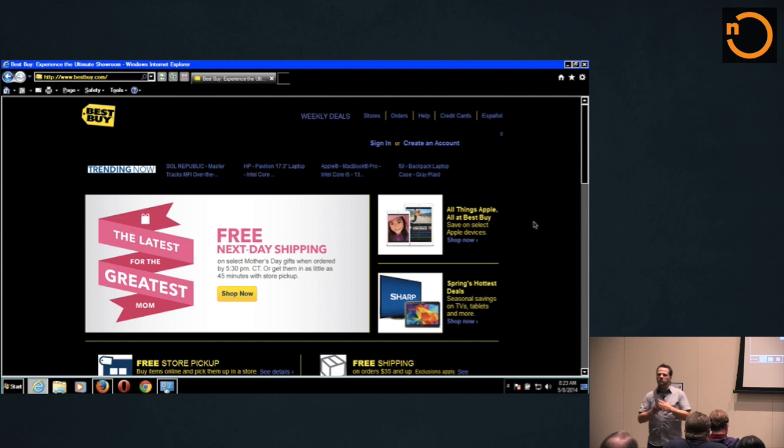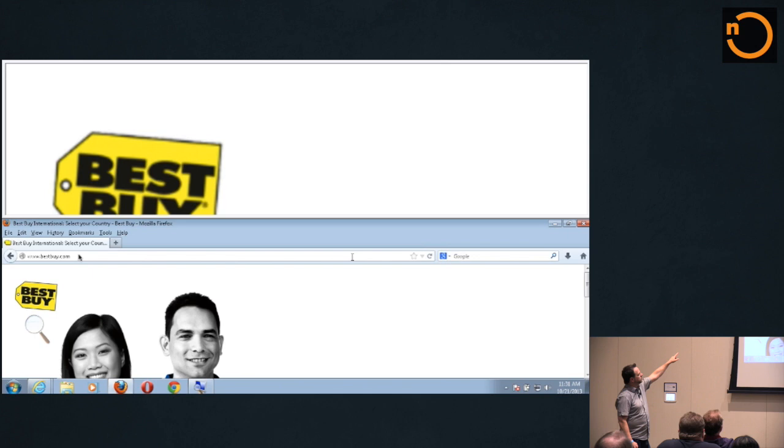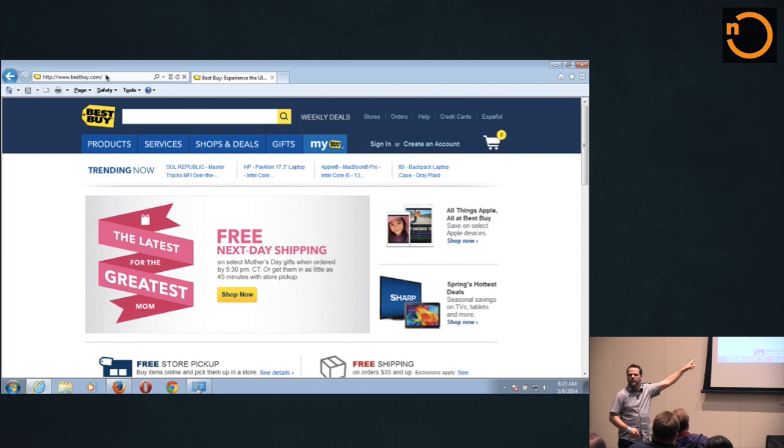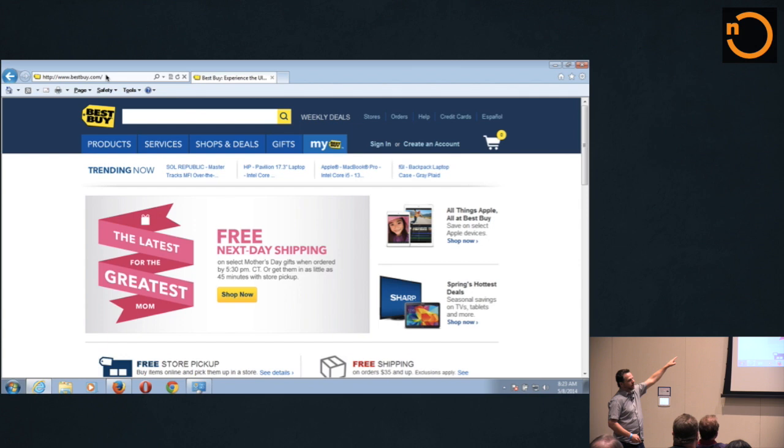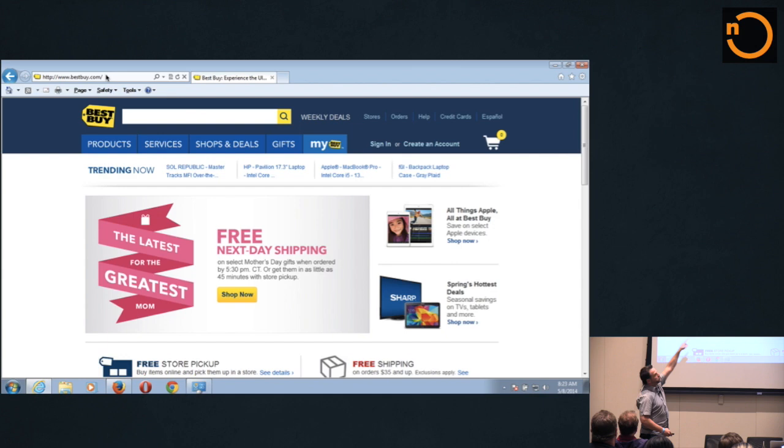But I want you to take a look at the screen. Whoops, gosh, that was... This is the screen before. Take a look at it again, and I'm gonna switch to high contrast mode, and I want you to tell me what's missing. All those navigation items are gone. The search box is gone.